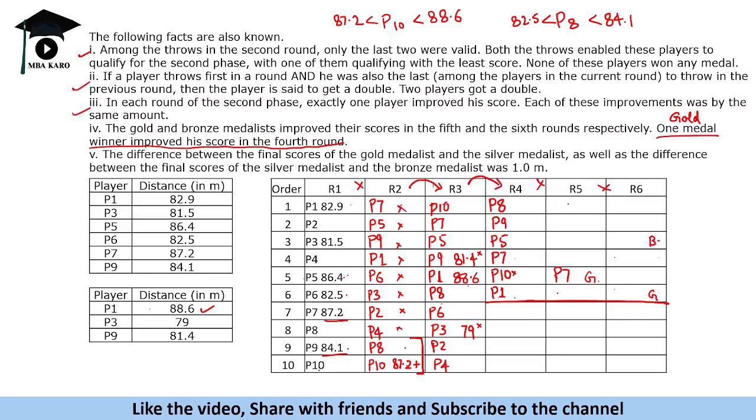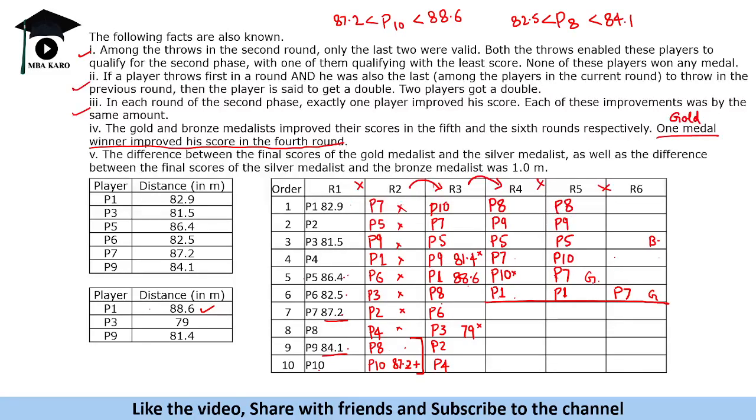So P7 came here, and then eventually he improved his score again. Okay, here he did well, so P7 came here, then P7 did well again and P1 went to the gold medal. Okay, now P7 improved, so P10 must have been shifted to here, and the rest of the three will remain in this order only. Okay. All right. Now, in the last round, what has happened is that this person, the bronze medal winner, improved his score. So this means the rest of them will remain in the same order.